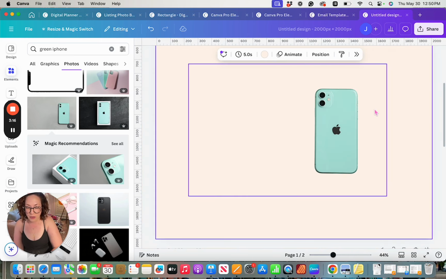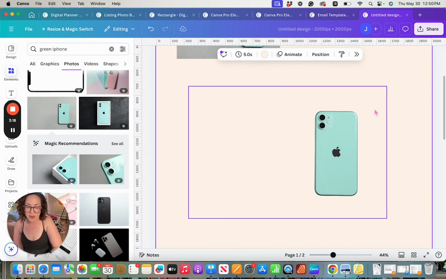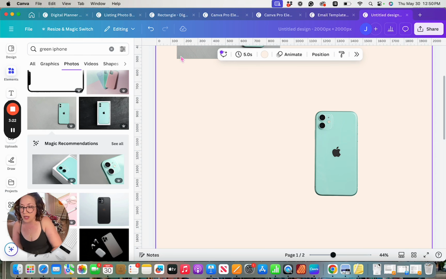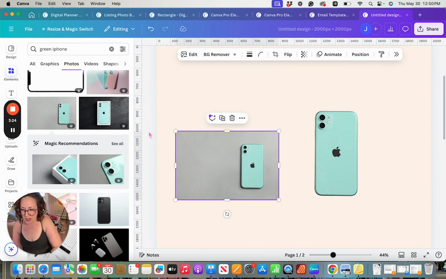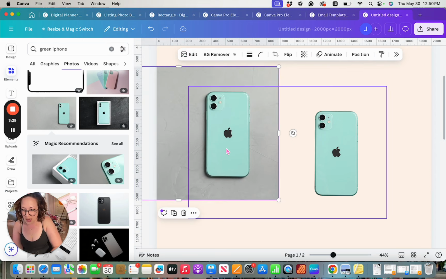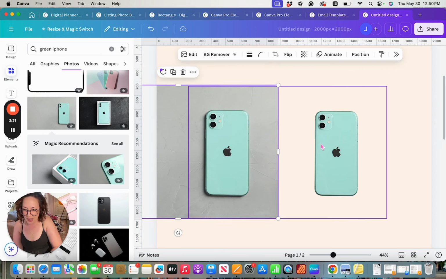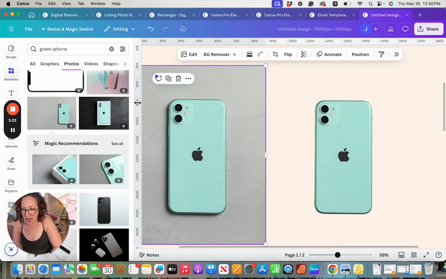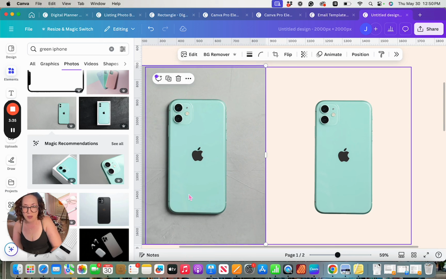The problem though is that it doesn't have any drop shadows, so it does not look like a realistic image, and that's something that's really important to us. So I'm going to bring this down. I'm going to make this a bit bigger, and what I want to do is play with my drop shadow settings until I can mimic this particular drop shadow over here.